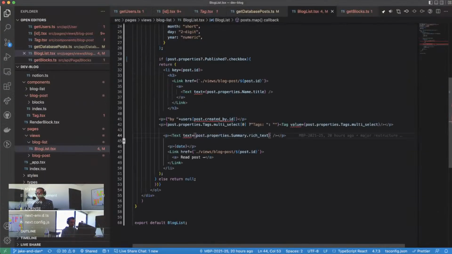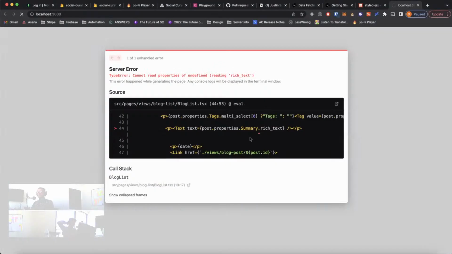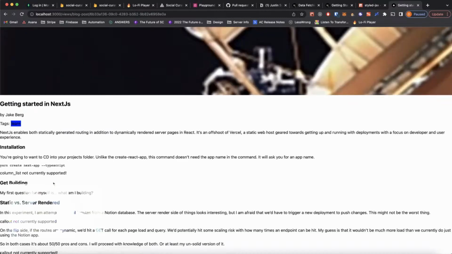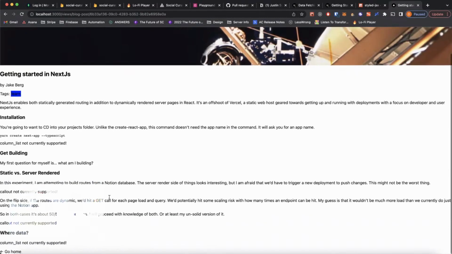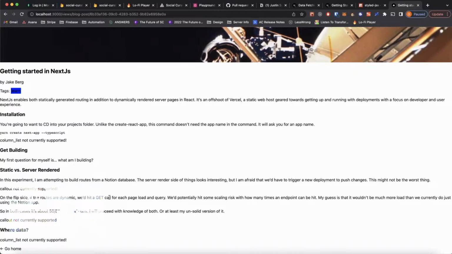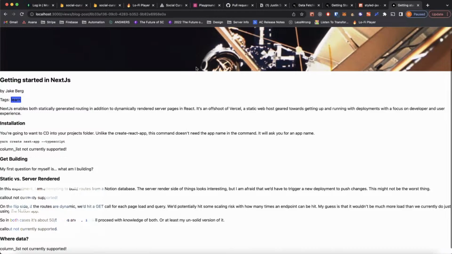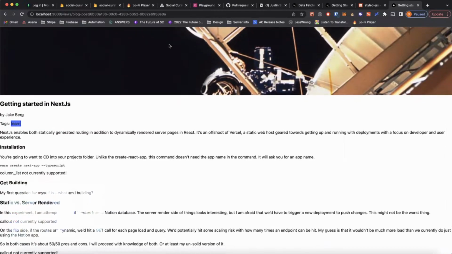I'll use the good old question mark. I love that thing. Okay. Getting started in Next.js. We got our first post. I read the post. Oh, it does take a while to generate that route. Interesting. Yeah. I think it might be because they're getting everything each time. That might be it. But this is super cool to see. Like, I think it's genius that we got the banner being pulled from the Notion banner. Like, it's some good symmetry there.